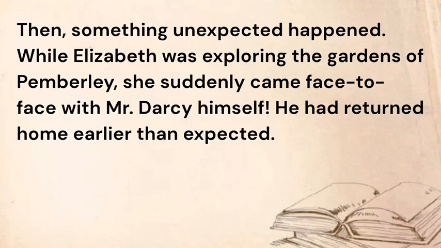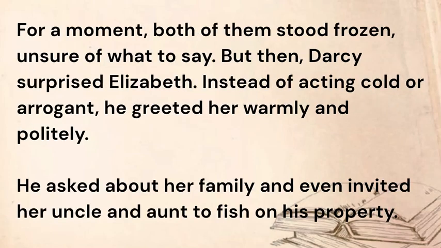Then, something unexpected happened. While Elizabeth was exploring the gardens of Pemberley, she suddenly came face to face with Mr. Darcy himself. He had returned home earlier than expected. For a moment, both of them stood frozen, unsure of what to say. But then, Darcy surprised Elizabeth. Instead of acting cold or arrogant, he greeted her warmly and politely. He asked about her family, and even invited her uncle and aunt to fish on his property.